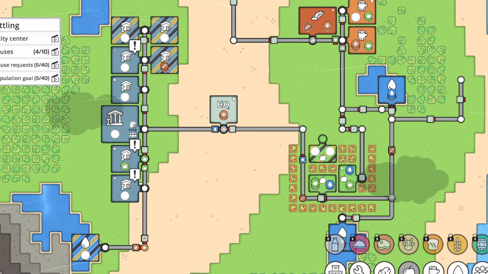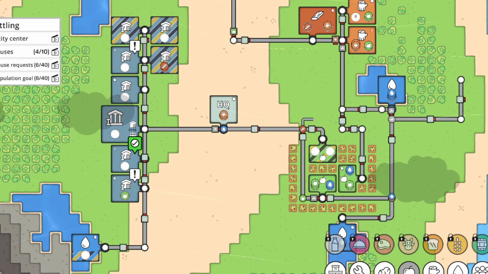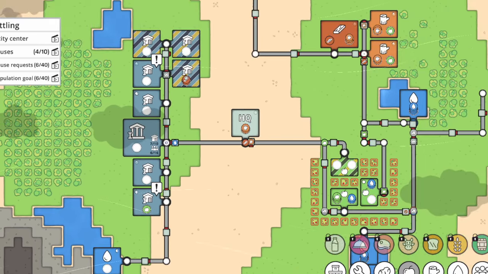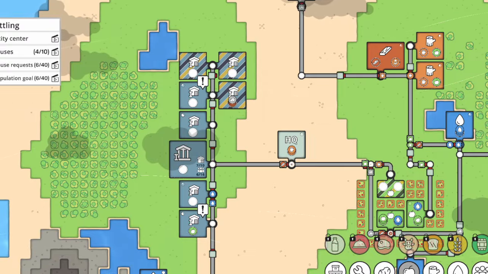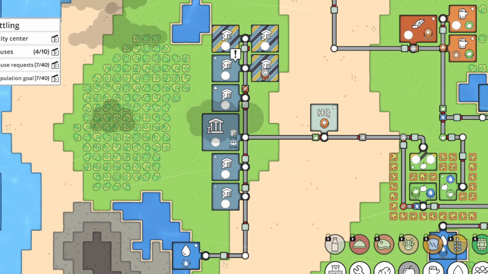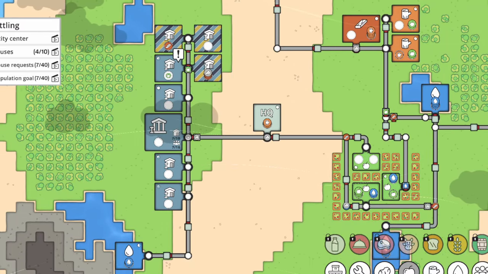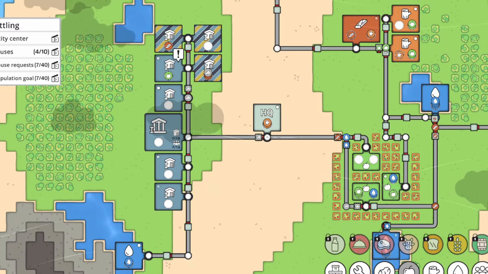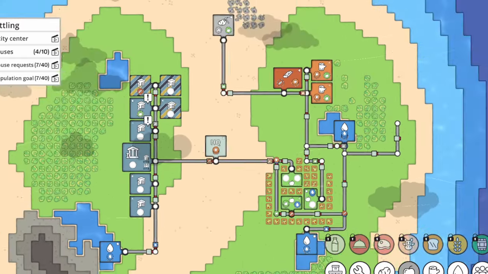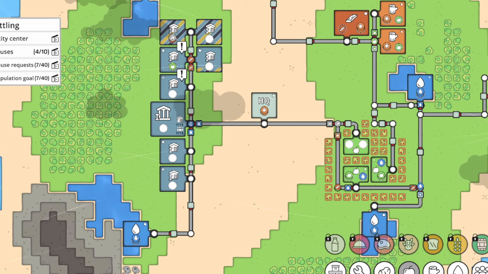Okay. Nice. All right. We're doing it. Yeah, I'm just assuming every request is the same and it will get met. That's the plan anyway. 4, 5, 6, 7. 3 more houses to go. Nice. This is so fun. Definitely gives me, like, SimCity energy.